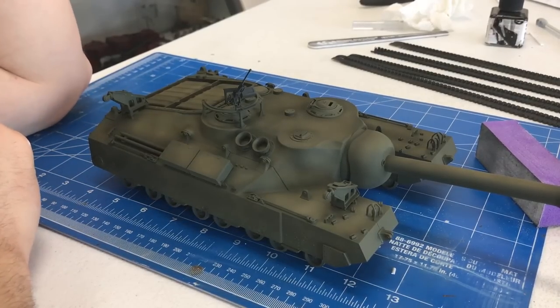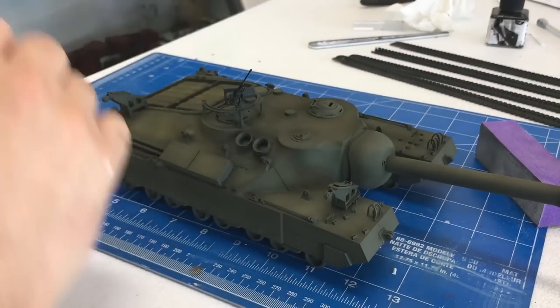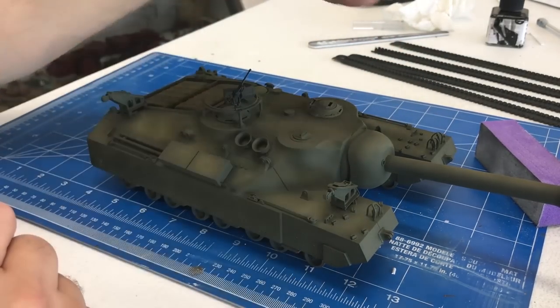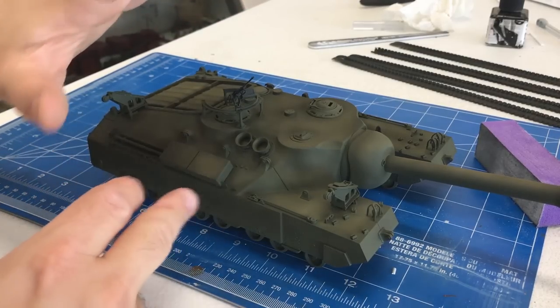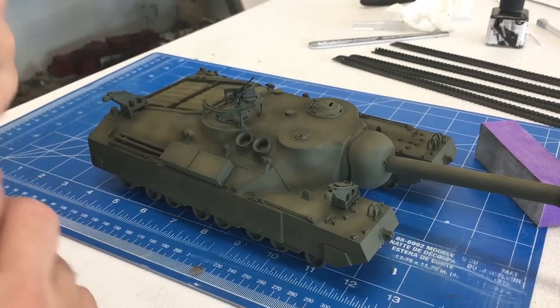So here we go. Here is the final effect that I was going for. This is probably about 3 or 4 light mist coats. Now, I didn't let it dry in between mist coats at all. It was completely starting on one side, working to the other, starting over again, just lightly letting the paint build up. And you can see we got a nice tonal variation. It looks like it's faded in some areas, but it's got some shadow. It just doesn't look so monotone.